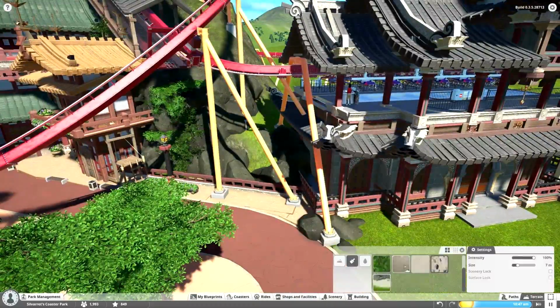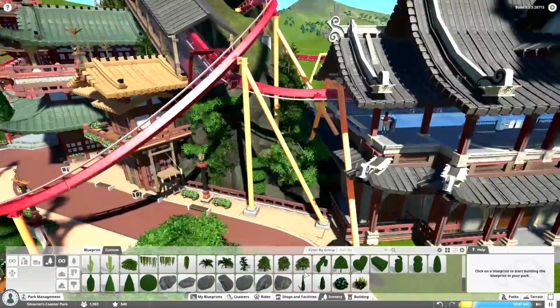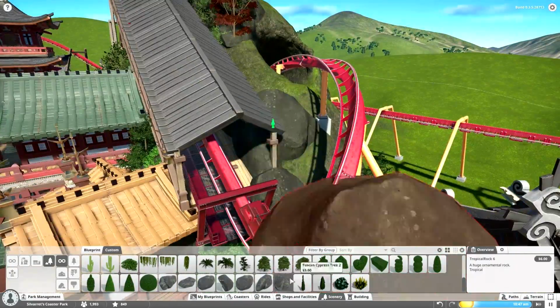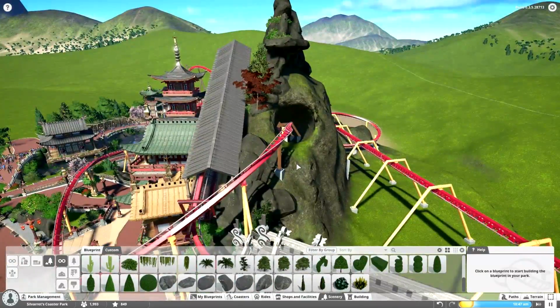So those make up the windows and the door of the base floor, and later on I'll be filling that in with the queue and actually make it a very proper station. But before that, I thought it was time to finish off this rocky mountain over here.